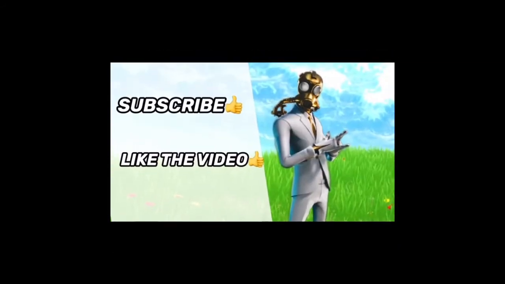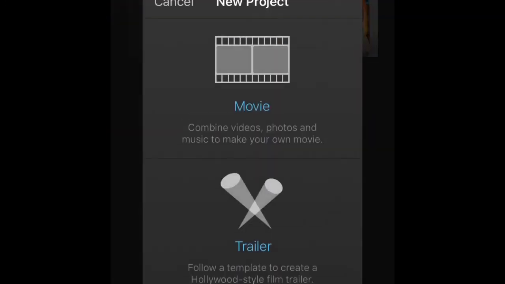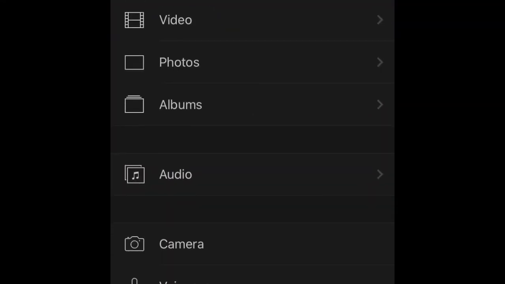Once it's exported, you want to go to camera roll, and it should be there. Then what I use is the app iMovie as well. So you want to go on movie, pretend now just a random clip. I'll just use this for example. Just press create movie, and then you go like this. You press add, press video, press recently added, and then you press that. You press add, and then you've got your outro.